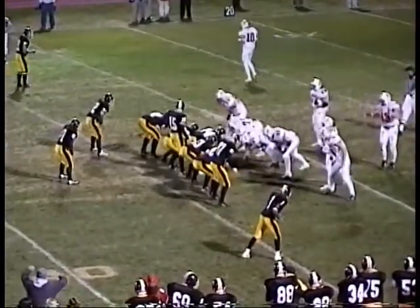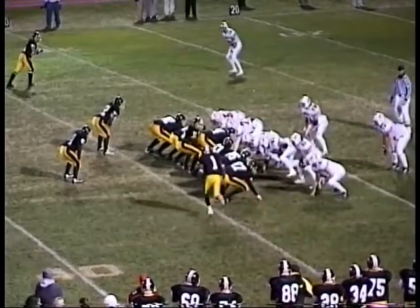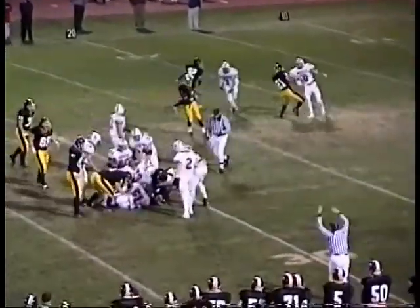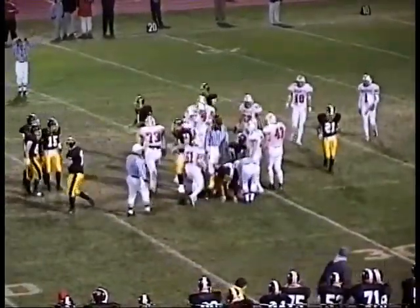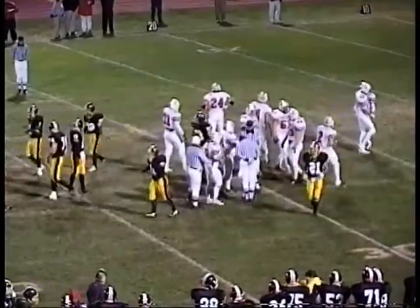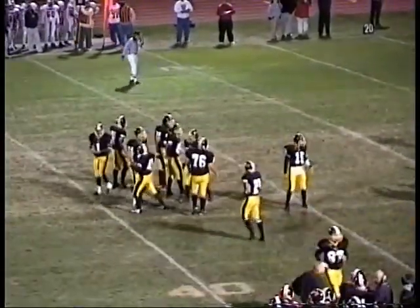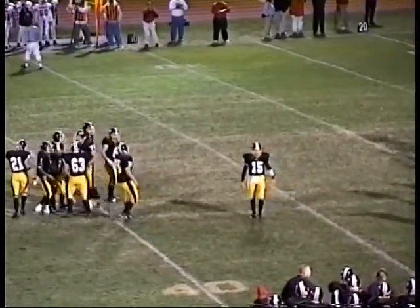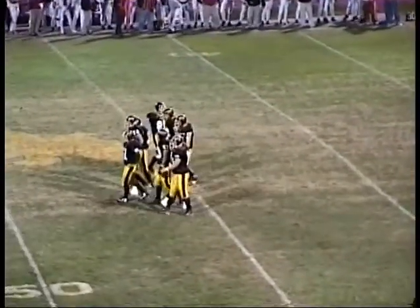Well, Assumption defense did a good job. Looked like there was going to be a big hole, but Keegan Brennan ended up closing it up along with John Highland. John Highland's Assumption doesn't have a ton of kids going both ways anymore, Pete, and John Highland's one of them that does. 3rd down and 2. We'll go with the offset I again. Rizzo, the fullback. Jackson, the slot. Messiah in motion down the line of scrimmage. Rizzo up the middle, and looks like he has probably got the 1st down.